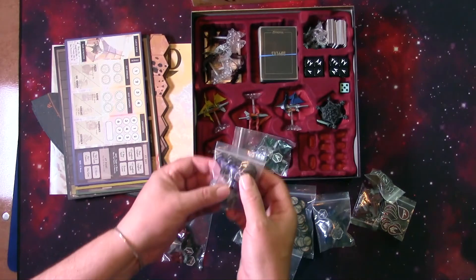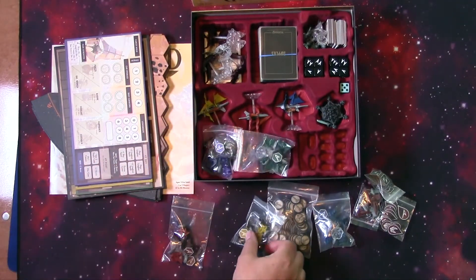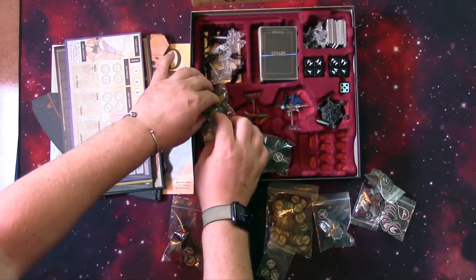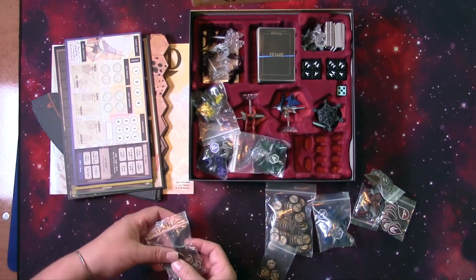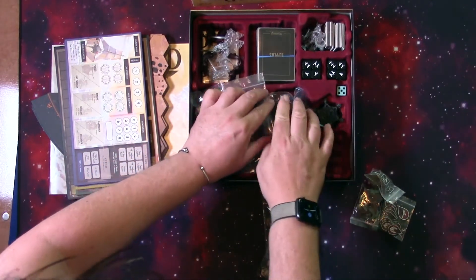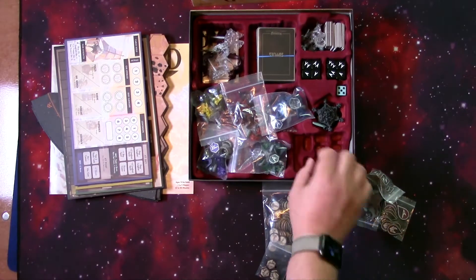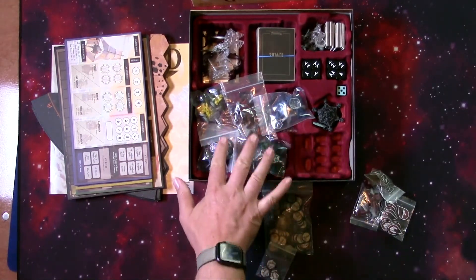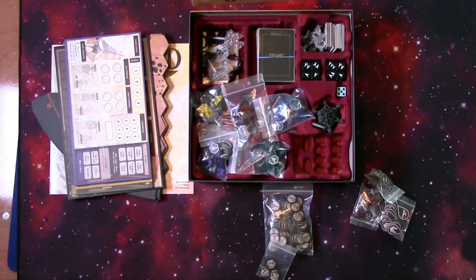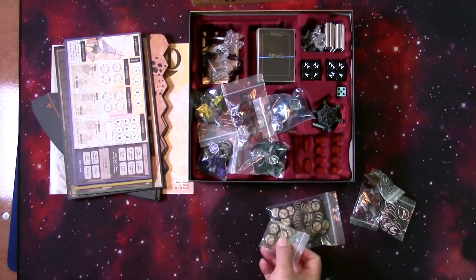I try to flatten them out — the purple one's the hardest because they've got so much stuff in there, but I try to flatten them out the best I can and put them in here. This takes up a little more space, but it's really not a lot more. You kind of end up with some wasted space here where the little crew guys were supposed to go. It didn't make sense to pull these out every game when you could just have them with the rest of the components for the different colors. And in fact, if you wanted a bit more space, you could cut this out — I chose to leave the box as it is, but you could cut this out and have plenty of room for all the other tokens.